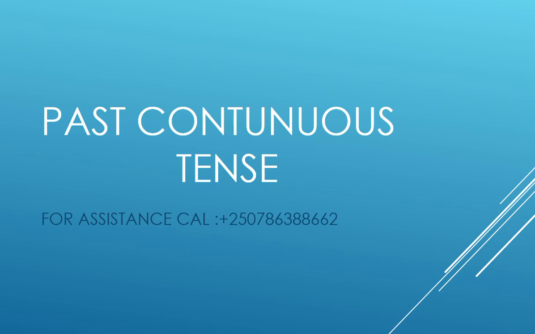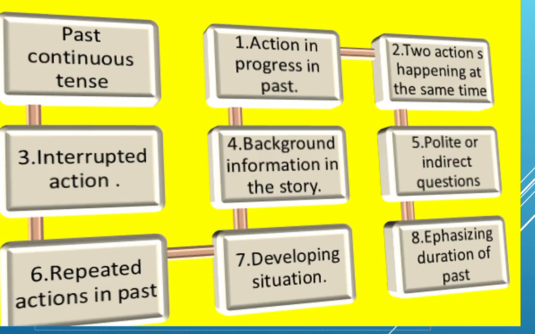Past continuous tense expresses past time, a past event, but one that takes a duration. So let me keep explaining about the past continuous tense. What is past continuous tense? What are the uses of past continuous tense? Past continuous tense can be used in different places, at different times.